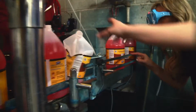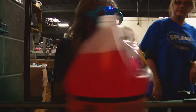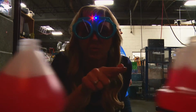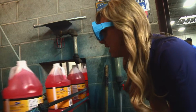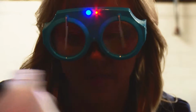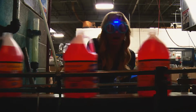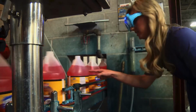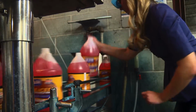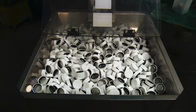Okay, so right on this line, we're watching for bad bottles. Found one. We're also watching to make sure that these are all consistent with their level. This line's rock solid. Gosh, I'm getting dizzy looking at all these. I can't figure out if it's the wipers or the actual bottles flying by. All's looking good. Uh-oh, dent. Was I supposed to get that? Oh, too full. Then you dump them out. It's all recycled.